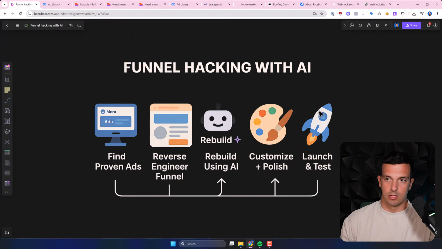And then you're going to launch and test. So usually we create a few funnels if we want to funnel hack, and we run 3-4 of them with different ad angles, and usually 1-2 work best. We optimize them. You can keep everything in Lovable, even create later mode tests and stuff like this. So it's an amazing way to actually get great results.